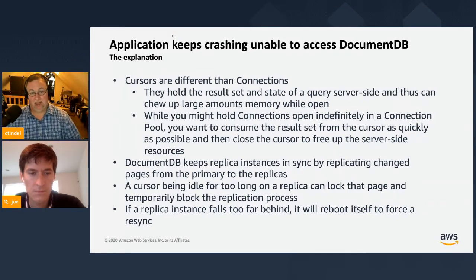And that's what was happening in this case, is that the customer had some application change which ended up having idle cursors partway through iterating a result set, and they let it be idle for so long that the secondary ended up rebooting itself to force a resync. All right, so this is just not a good state to be in. It's really something that can be fixed by code.